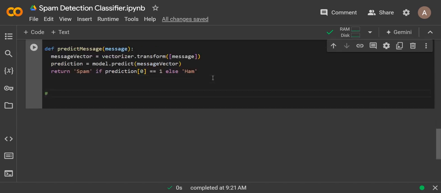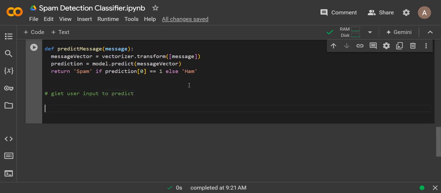Then get user input to predict. User message equal input, enter message, so enter text to predict.